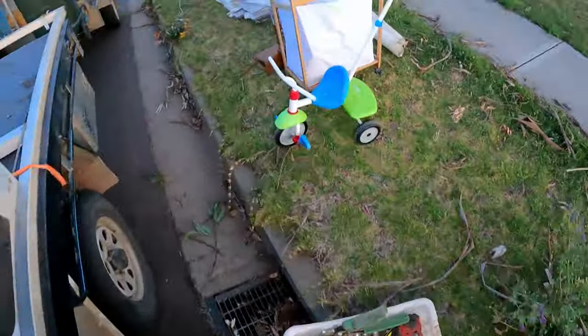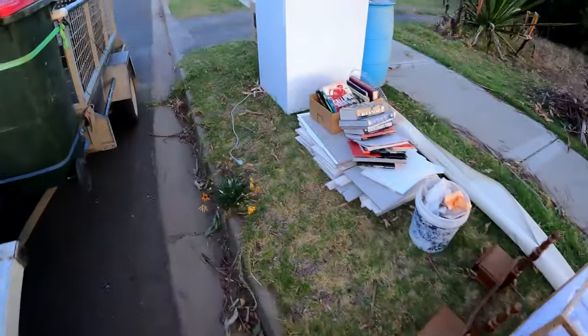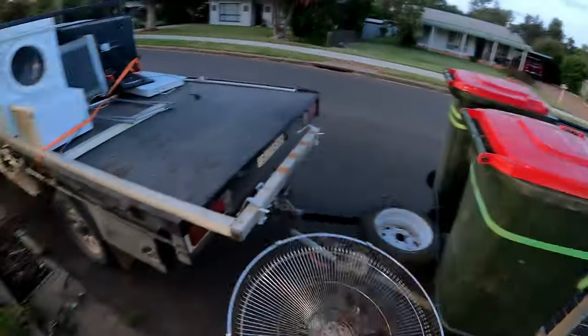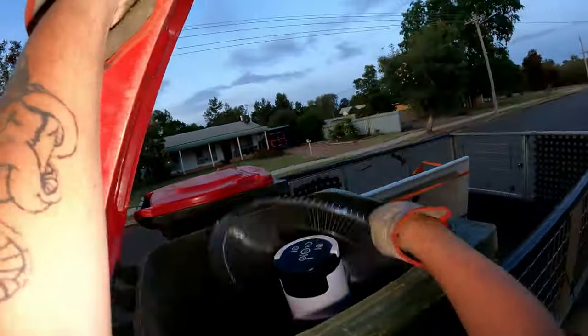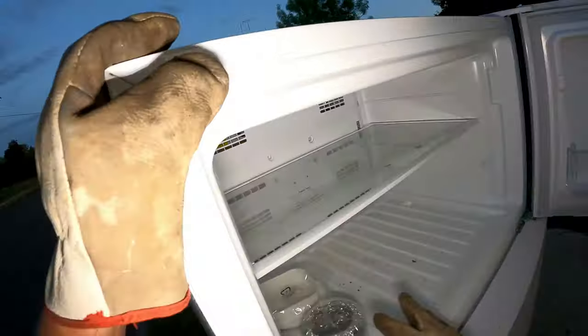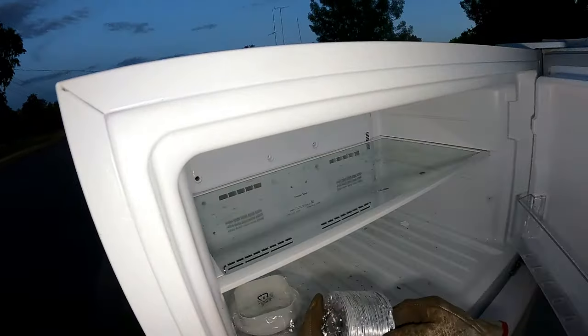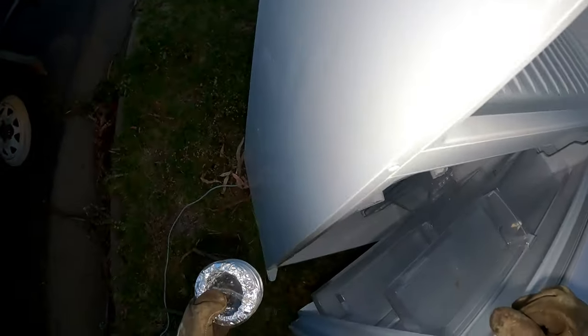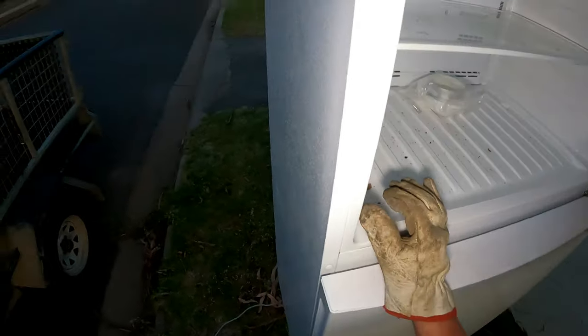Tools in hand. Field dress. What have we got inside here? Take the fan shroud. Throw it in here. Right, this one here. Oh, what the hell have we got here? I'll take this out for you. What the devil's wrong with it? Oh, they went and bought a new one because of that.